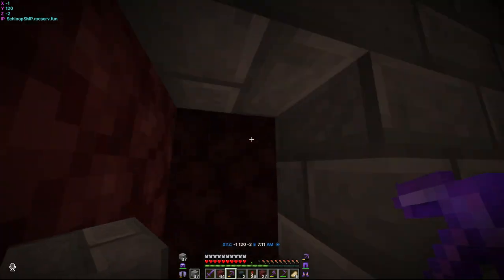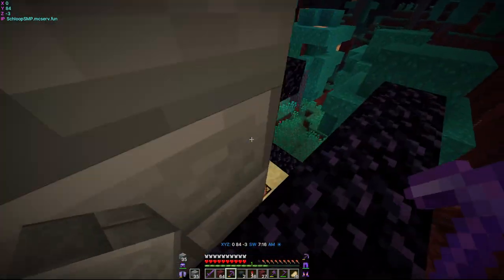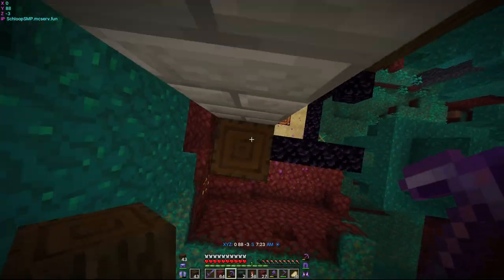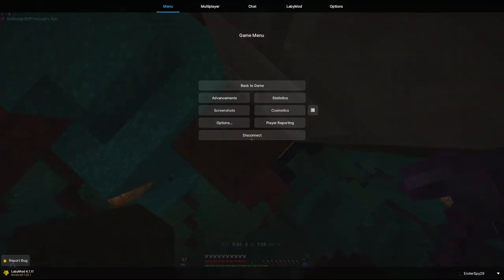Welcome to stream with Ender Spy about getting colored. Someone sent a message in Schloop SMP. What the heck? Who sent the thing?